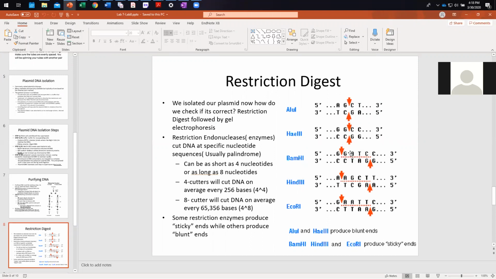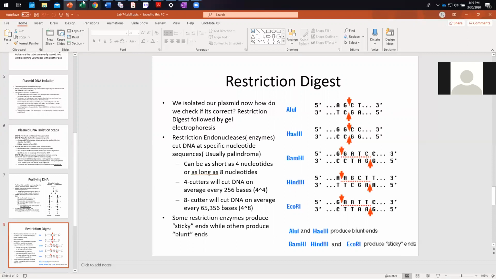The reason it's called a sticky end is because it has more surface area to bind. It's stickier, so there is more surface area that it could bind to anything that's positively charged. So ideally you want your restriction enzymes to cut in this manner, because that way you're able to purify them more easily, because the cut provides more surface area for attachment. So here you see some produce sticky ends and some produce blunt ends.